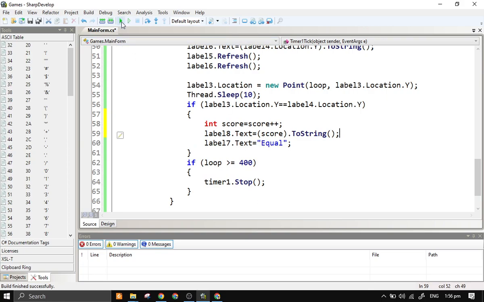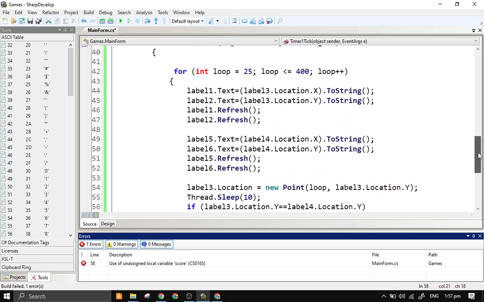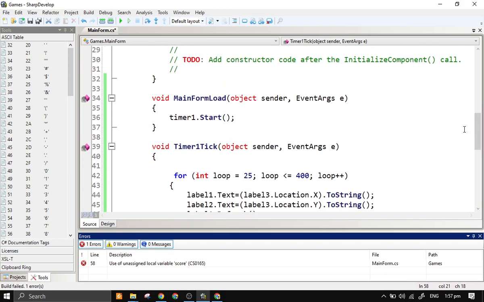But we have an error here because we don't have any first value of our score. We should have an initial value for the score. It must have an initial value. In looping, can we put it here? So for example, int.